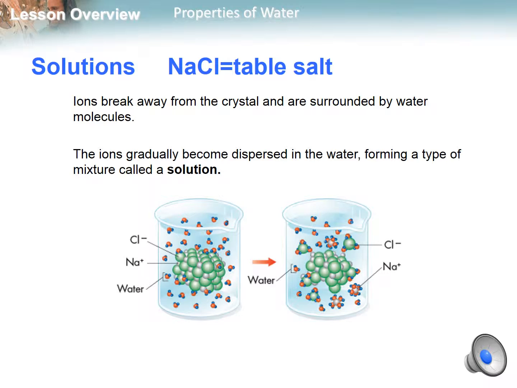So on water, what part will the sodium be attracted to? What part will the chlorine be attracted to? Well, since the sodium is positive, it will be attracted to the oxygen, which is slightly negative, and the chlorine will be attracted to the hydrogen, because the chlorine is negative, and remember the hydrogen was slightly positive. When the ionic compound breaks apart into ions, Na+ and Cl-, that's when the solution is formed, when it's totally dissolved in the water.